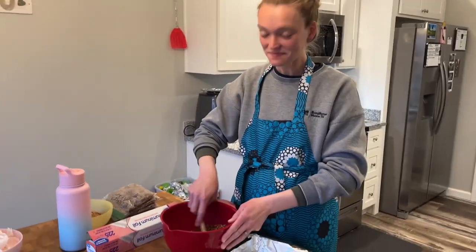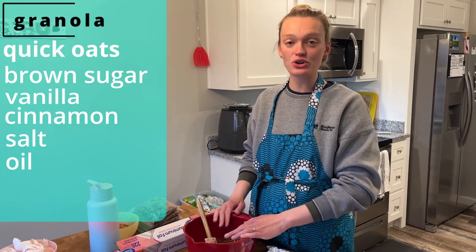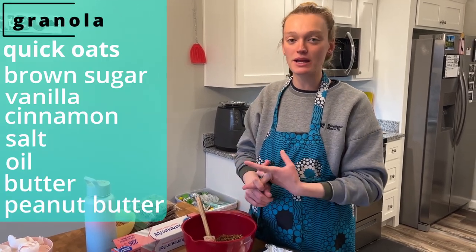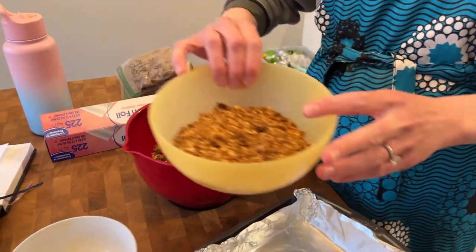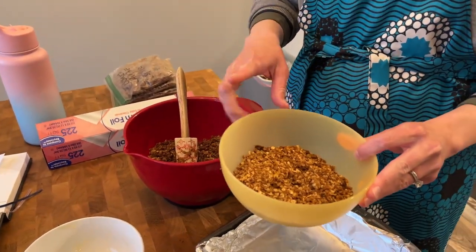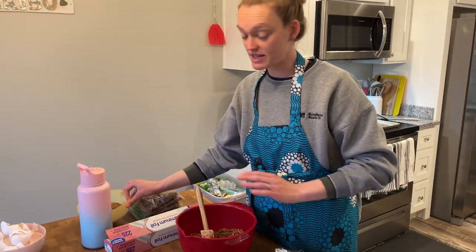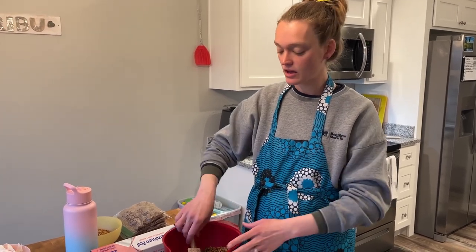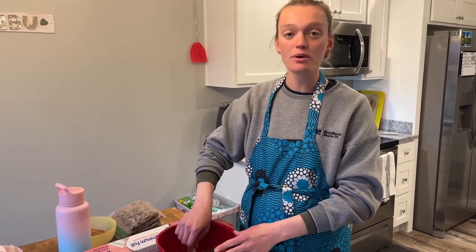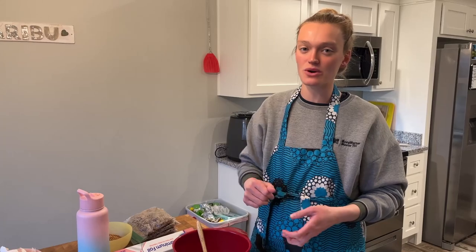The first heart waffle is done — just like my heart for Ashley, it's bursting and overflowing with love. Apparently I have not learned my lesson — the second heart bursting with love too. Ashley is working on the granola bars: adding some butter and some peanut butter to the granola. She had to split it in half because it was going to be way too thick. The extra half will be saved to have as a cereal or on top of yogurt. This will go in the oven for about 10 minutes, then cool, then into the freezer to set.